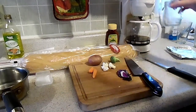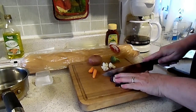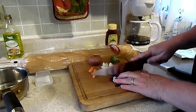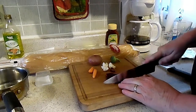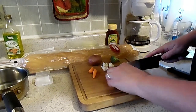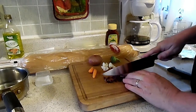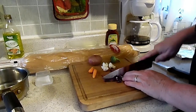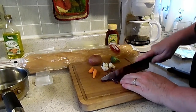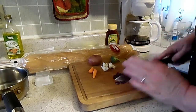So everything that goes into this Black Cauldron Surprise needs to be chopped small and fine, and probably a little bit smaller even than what I have done here. However, once it cooks, it will be soft enough that a lot of it will fall apart as it gets stirred. So I am going to speed up this portion of the video so that you do not have to watch me go through 15 minutes of chopping.